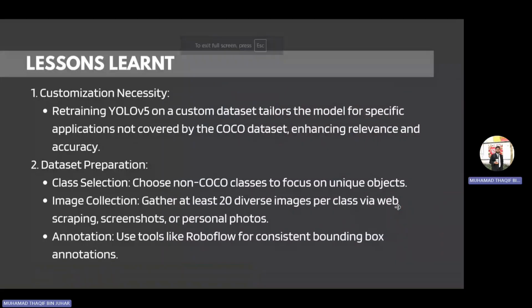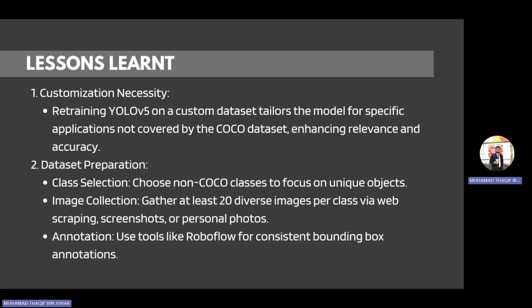Today, I would like to present the lessons learned for this project. First of all, is customization necessary? We can see that retraining YOLO V5 on a custom dataset tailors the model for specific applications not covered by the COCO dataset, enhancing relevance and accuracy. The second part is that we learned how the dataset is prepared.